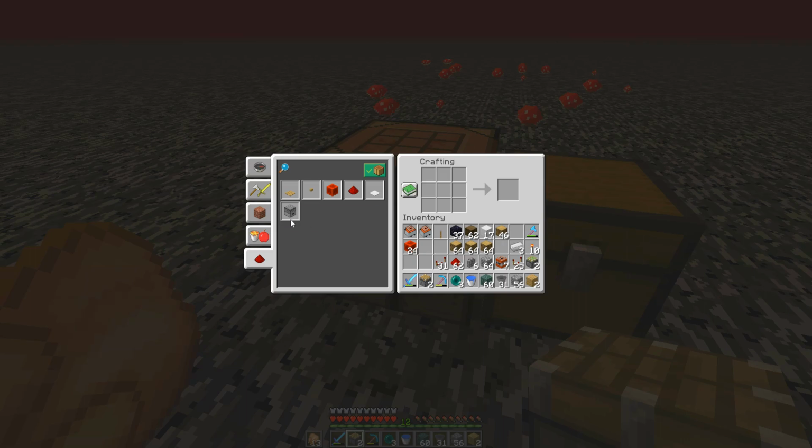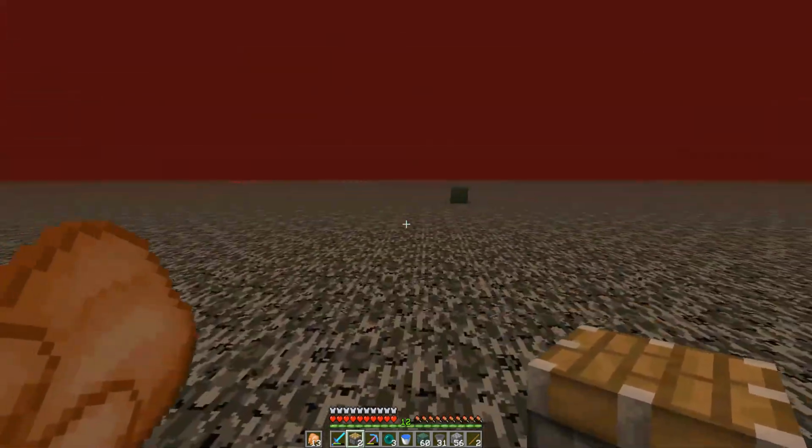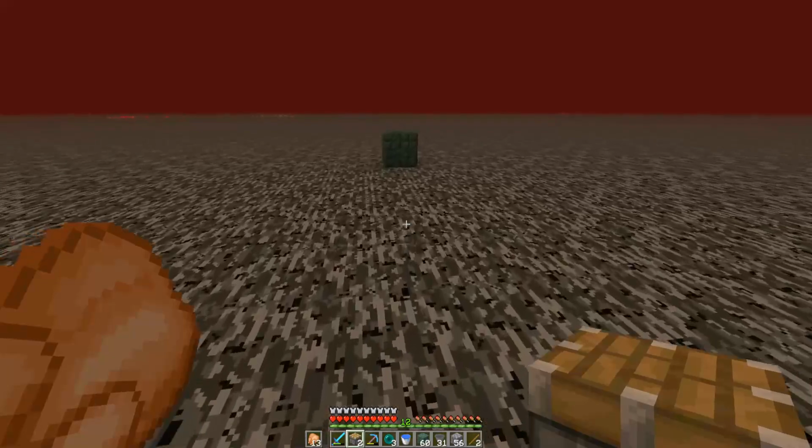Alright, and I need an activator rail, and I gotta remember how to make those. Oh, okay. So, easy enough. And what else do I need? I just need more iron. There we go. I only need 1 activator rail, but 6 will do. Alright.